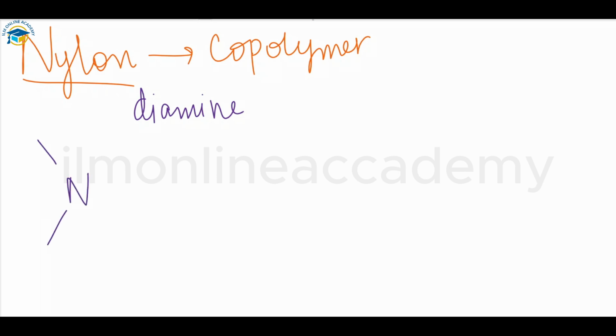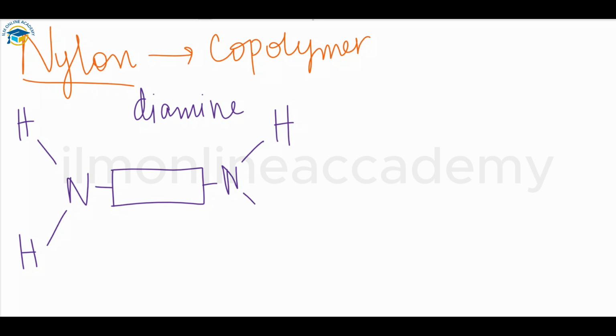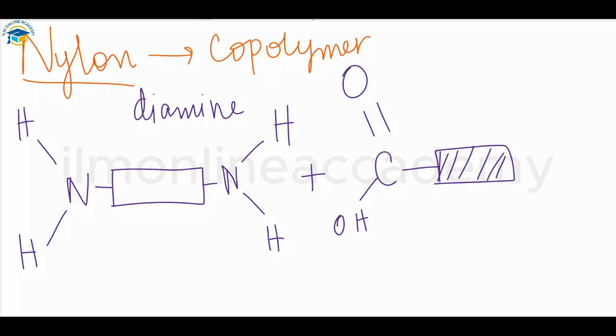So you can take this as one amino group here, plus in the center, which I left blank, any number of carbon atoms can be attached. So in the center we have this diamine. This diamine reacts with a dicarboxylic acid, in which two carboxylic groups are present. And here I show that these are simplified blocks. Each monomer consists of a chain of carbon atoms present in them.